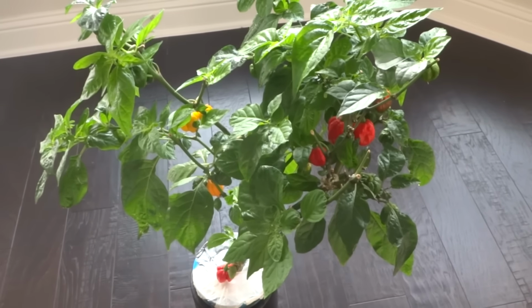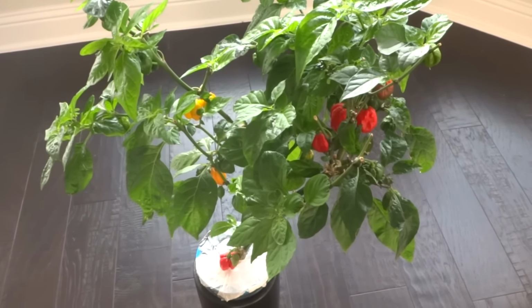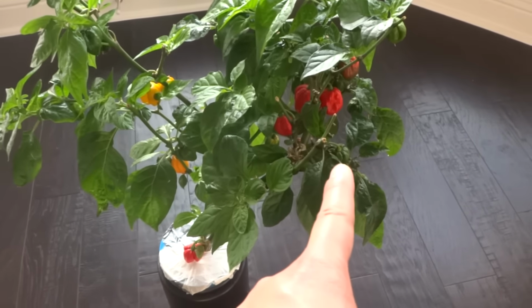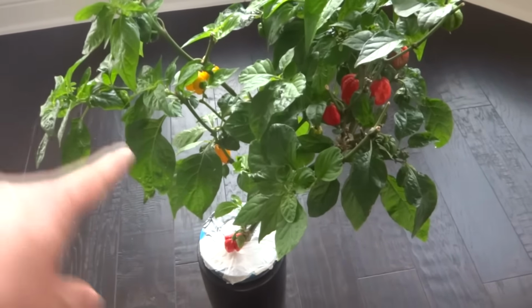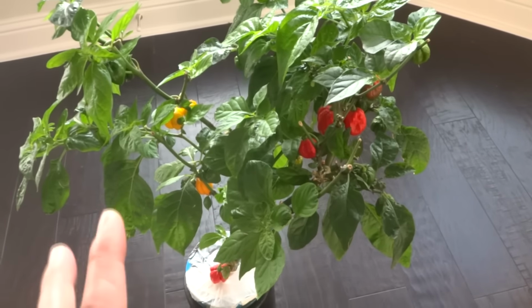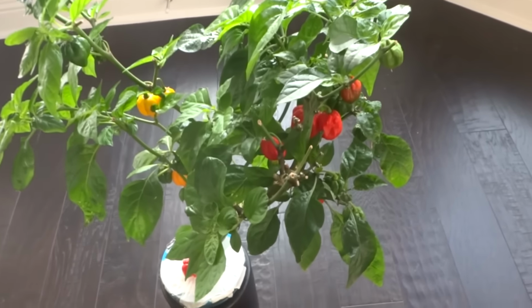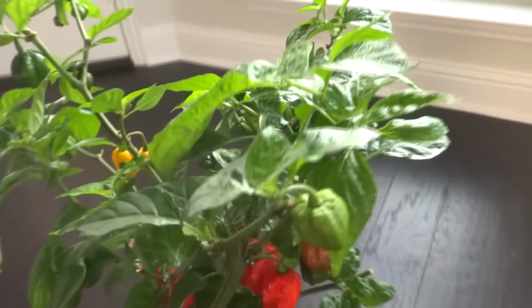So as I mentioned, this is a propagated tree consisting of two branches of two different varieties. One is a ghost cross and the other one is MOA Scotch bonnet, yellow, and these are red. But these are very interesting varieties because they are not stable, and I'll show you what they look like now.